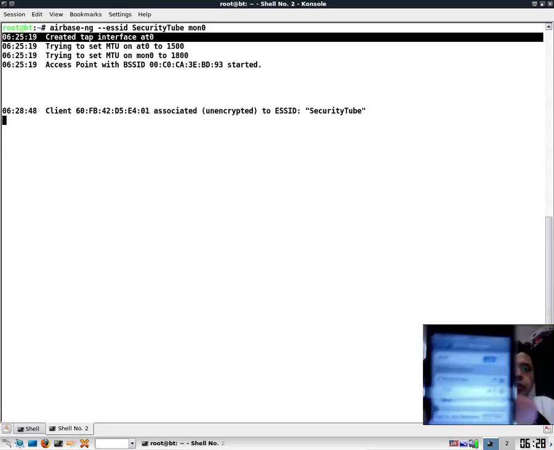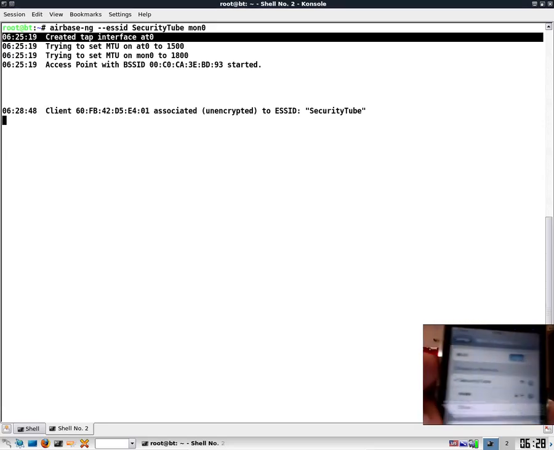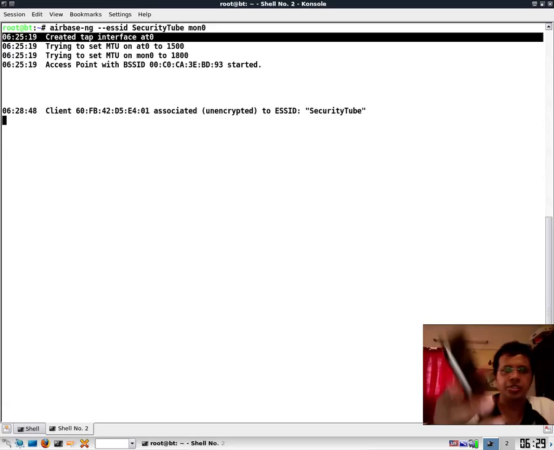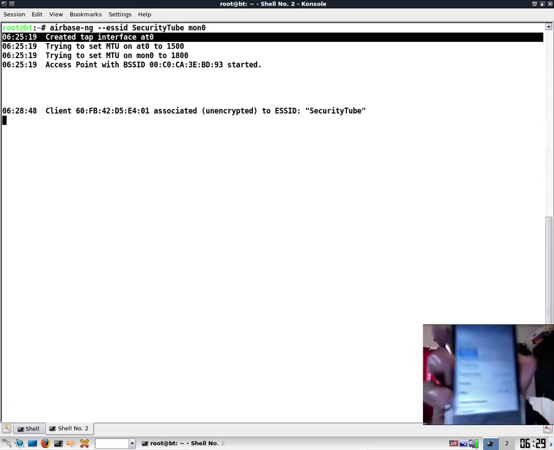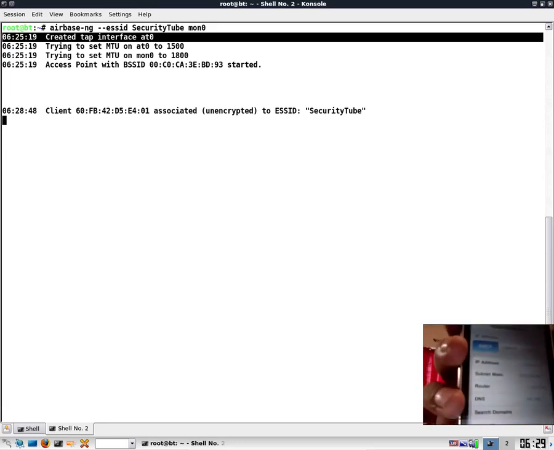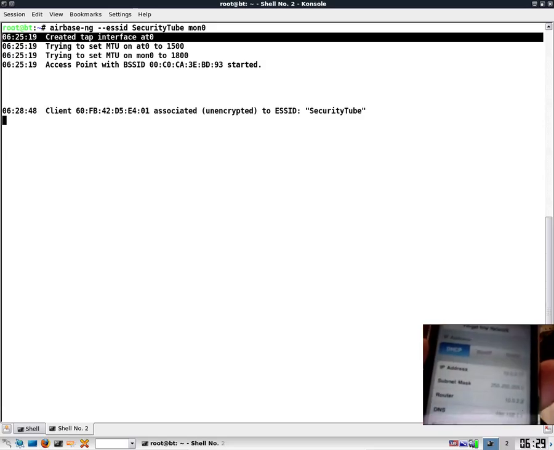If you notice, it's connected to SecurityTube. Now interestingly, this time an IP address was automatically allocated over DHCP. Can you see that? 10.0.2.17. The IP address was allocated by the VirtualBox server.